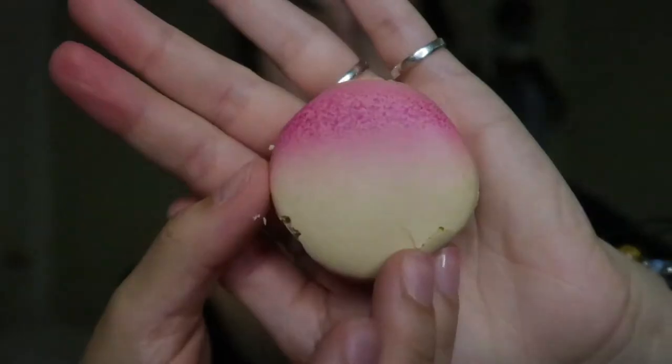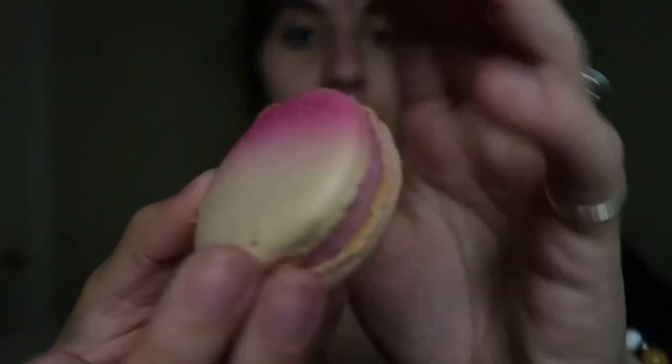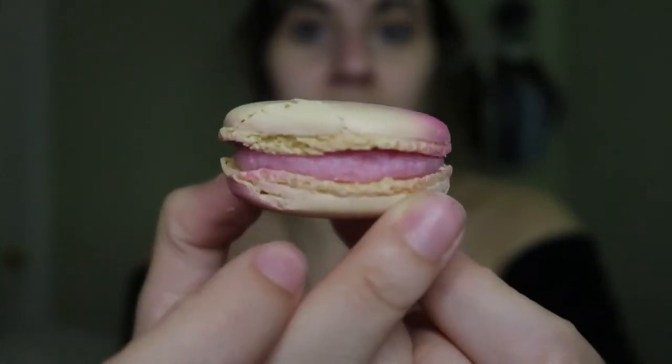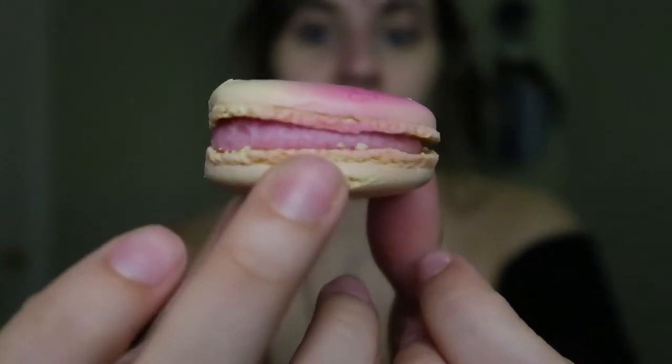Let's start with the macaroons — we've tried them before, but I mainly want to show you how pretty they are. I love macaroons because they remind me of a very small Krabby Patty — you know, those pretty patties? They gave us double of a flavor we both already had, so we ate those already. So these are different flavors. This one is a little broken but that's okay — I still picked it. It's very pink, fading into a light purple, though on camera it looks more tan.